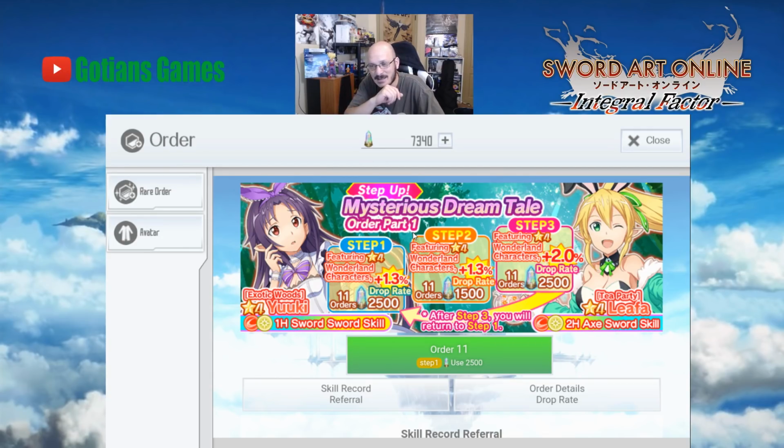And then the other thing is with this banner, it's not a guaranteed banner. Okay, this is a bad banner. Don't summon on this banner. The skills look tempting. Wait to see if there's a part 3. It's a bad banner.